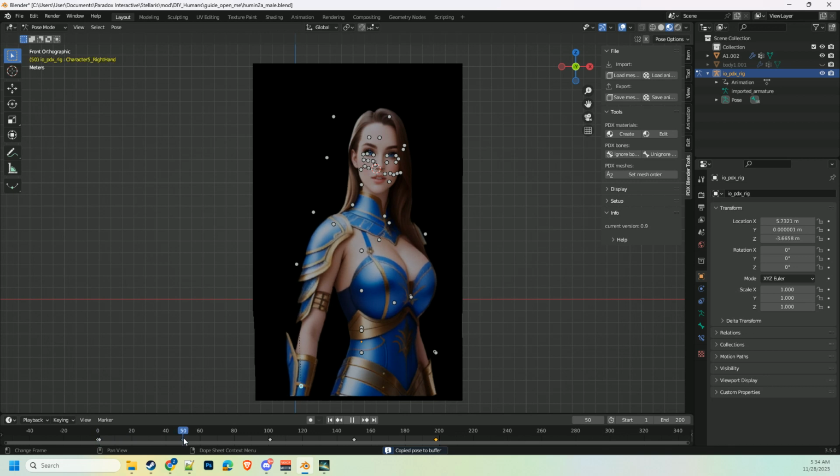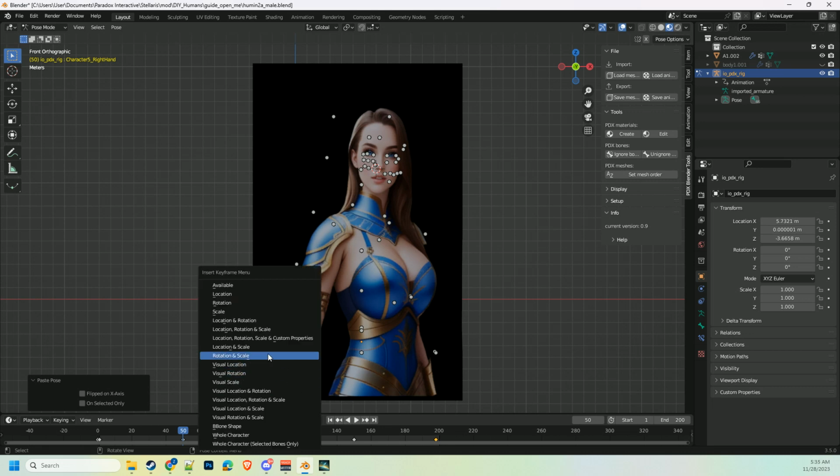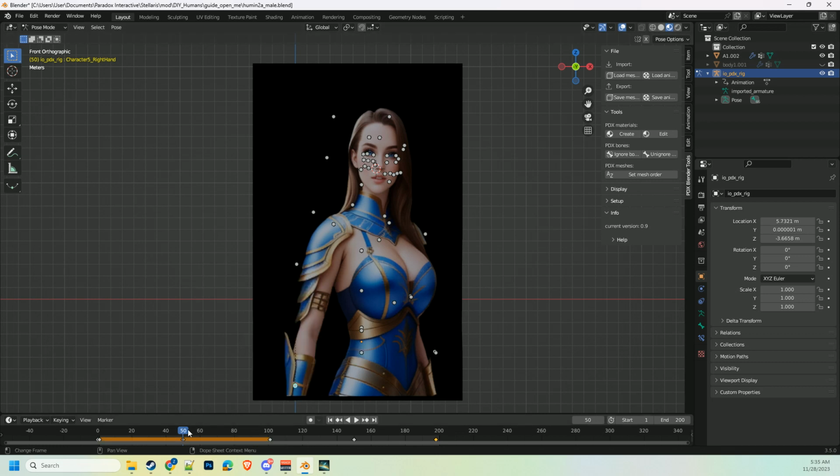Go to your point, Control V. Now it's back to resting point. Go ahead and press I, and then go to location, rotation, scale, and custom properties. Click it. Now we save that point. So now only this section is moving. It's that simple. Don't like it, Control Z, and you're back to where you are.